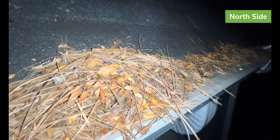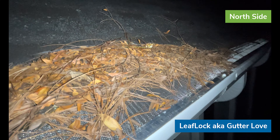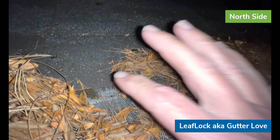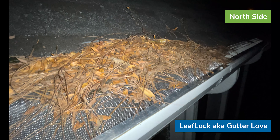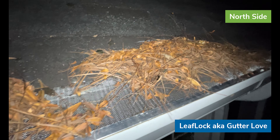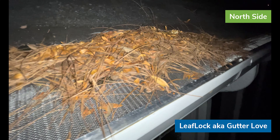The other system that has debris still sitting on top of it is Leaf Lock. You can see some of the screen that's now shining through, so that's an indicator that some of this stuff has blown off the top. You can still see quite a bit sitting up at the roof level — the shingle starts right here, and obviously this is all the screen area. I do expect that this will blow off. I'm not exactly sure what it's going to take at this point, because there is a fair bit of stuff up here. But as you can see, some of the screen is shining through, and I do think it has changed for the better from the other day when I was up here. So this is Leaf Lock.